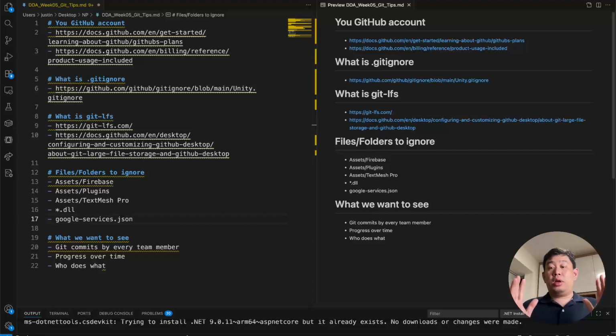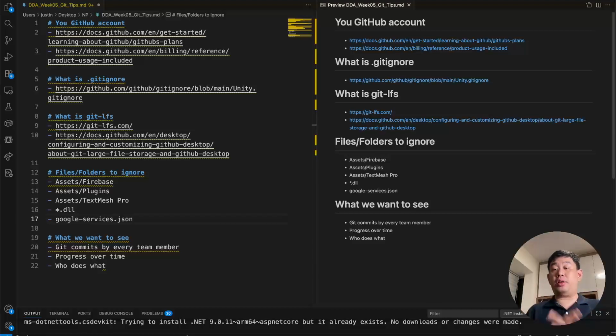But anyhow, the only important thing you need to know here is when you make your GitHub repo public, then everybody on the internet can see it, which means you don't want to put stuff that shouldn't be on the internet, such as passwords. And I'll get to that later.